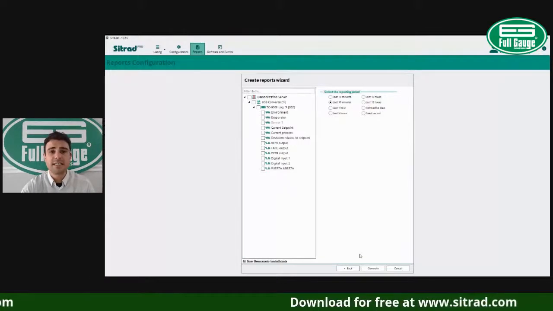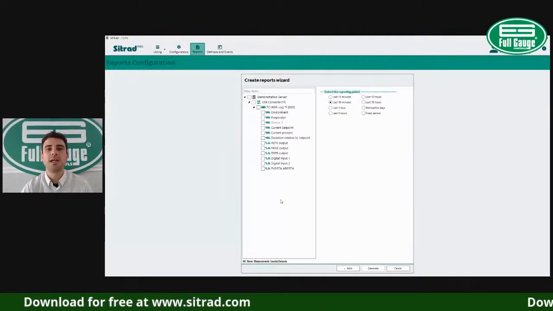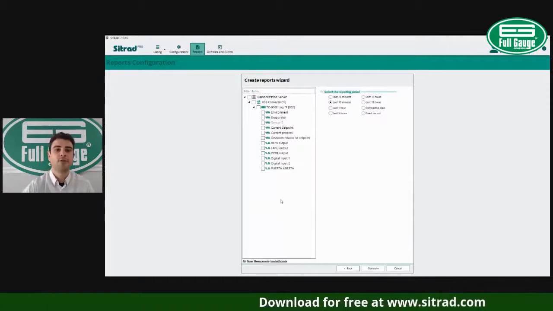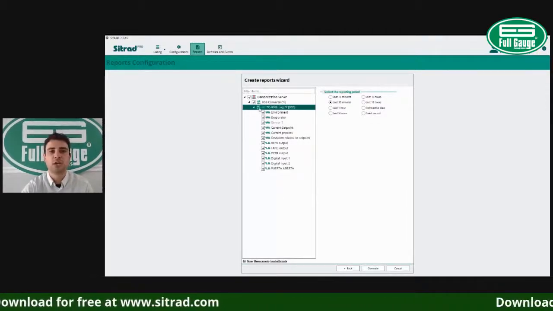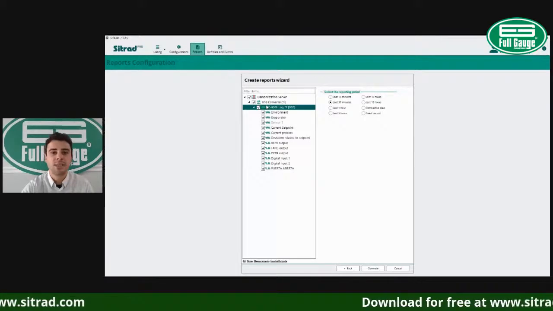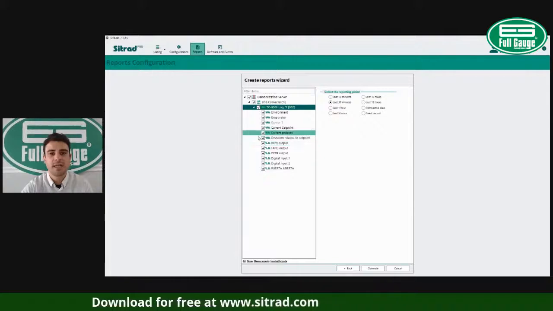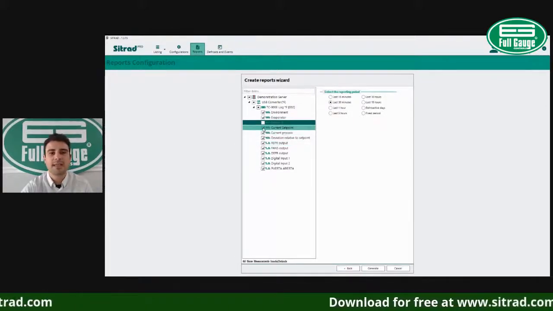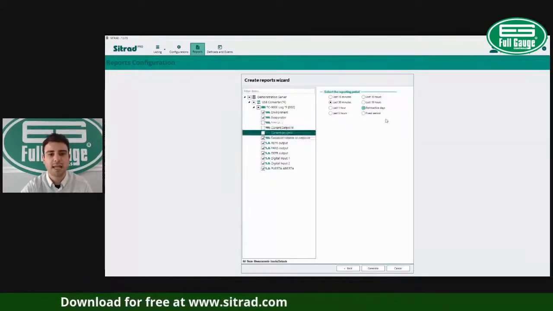So now we have the TC900. Here we can select what variables we want to display on that CTRAD report. Let's say we want to display everything about the TC900. I want to see the room temp, coil temp, whenever the fan was working. Actually, we can take this off since we don't have sensor three. Set point, we don't mind about the set point. We don't mind about the current process, neither the deviation on the set point.